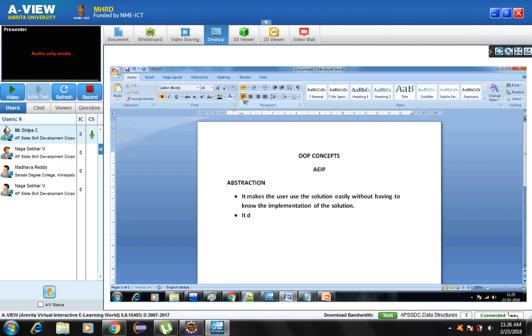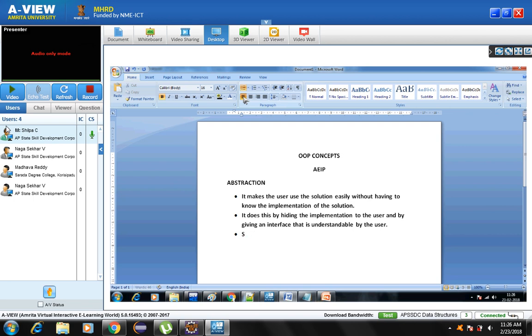It does this by hiding the implementation from the user and by giving an interface that is understandable by the user.